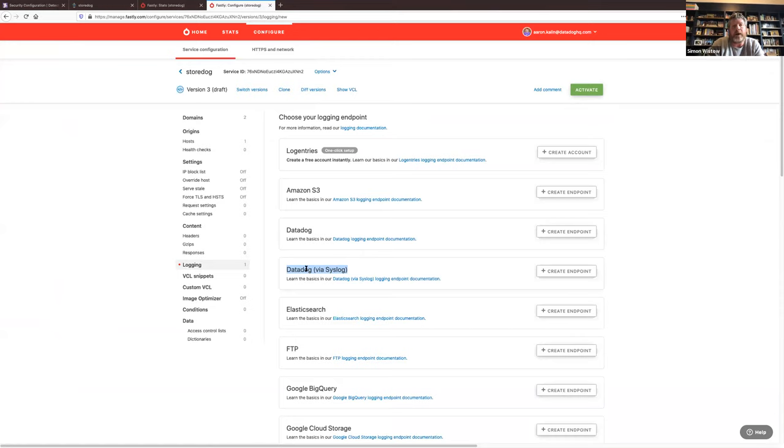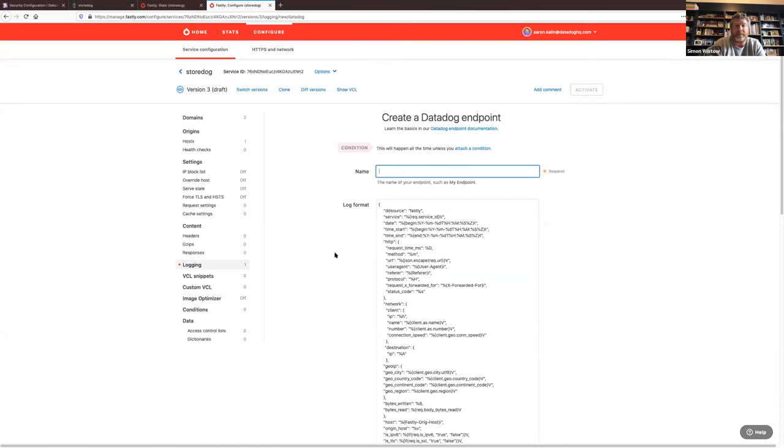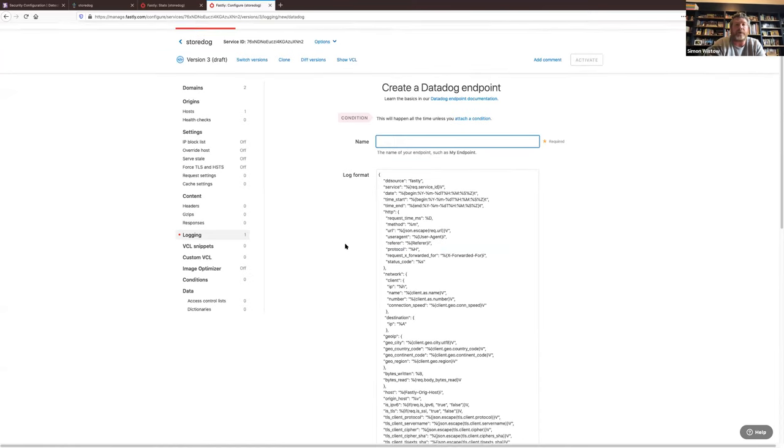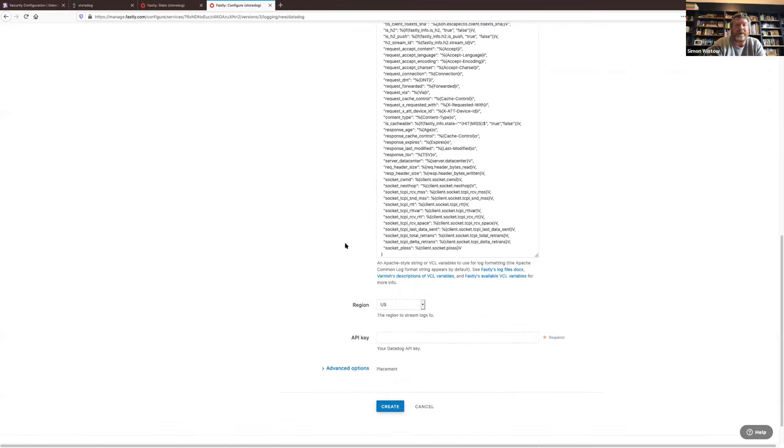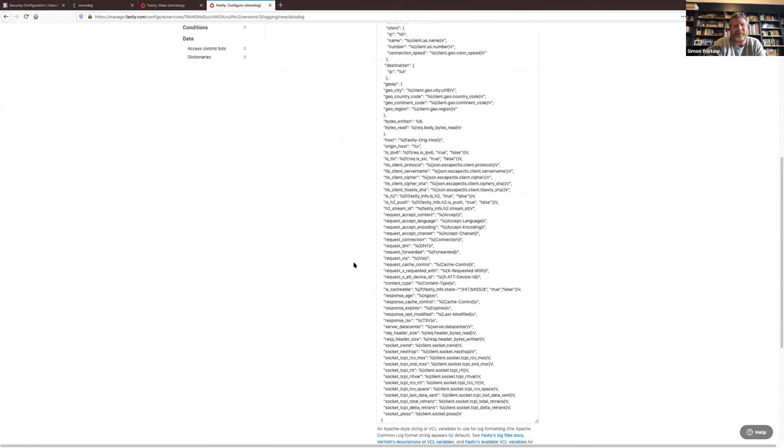It's very difficult to be efficient. So we have built a first-class integration where we interface directly with Datadog's logs API. And it just makes it incredibly easy to get everything set up. You just put your API key in there. You choose which region you want to go to. And again, this is incredibly useful for people who are really GDPR sensitive. You can see the massive configuration option that we've got there.